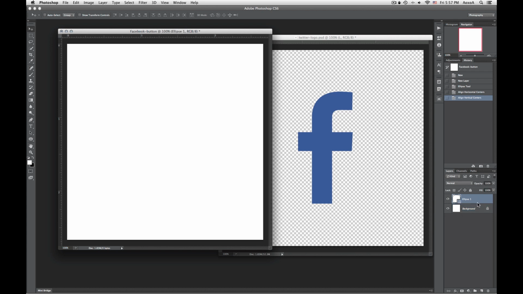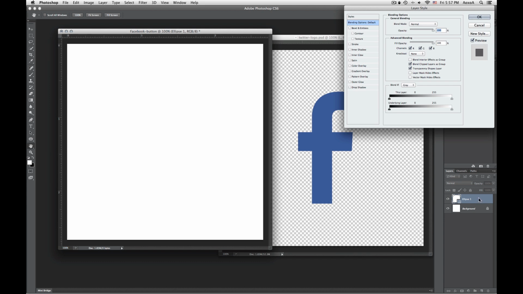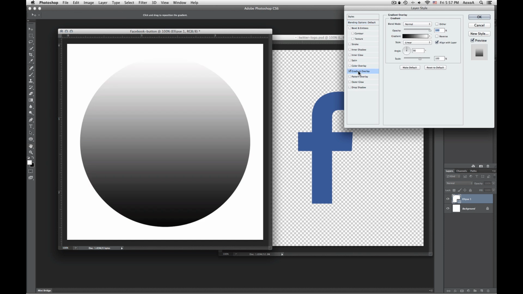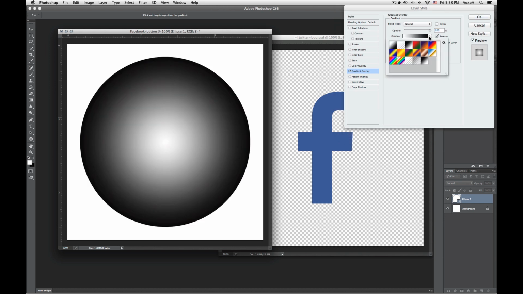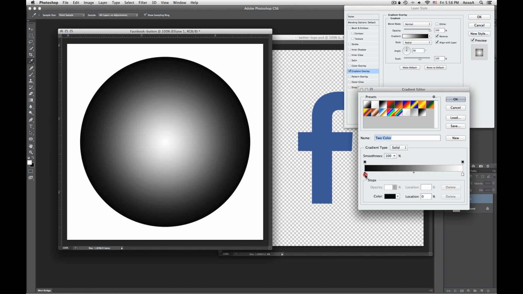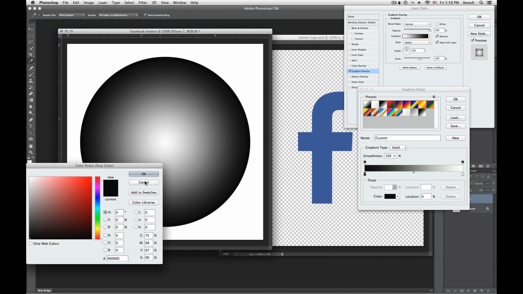Next thing I'm going to do is double click to open up my layer styles, and we're going to start off with a gradient overlay. I'm going to select radial from the drop down, tick reverse, and I want to change my colors here, so double click into that gradient bar, double click into the dark slider, and choose your color.